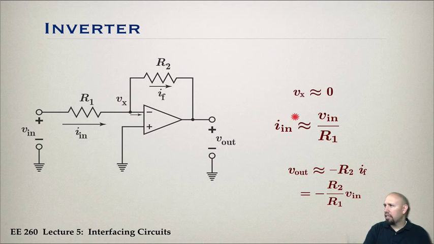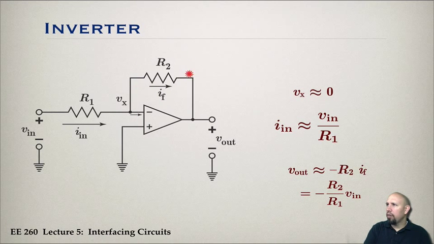Okay, so we have that relationship. And here I say approximately equal to. You can just think of it as being equal to, because this voltage is essentially ground. Now, this current is coming into this node. The sum of the currents entering the node is equal to the sum of the currents leaving the node. So this current is entering the node, but notice no current goes into the op amp. So even though I have a little arrow there, there's actually no current going through there, which means all the current that enters this node goes through there.